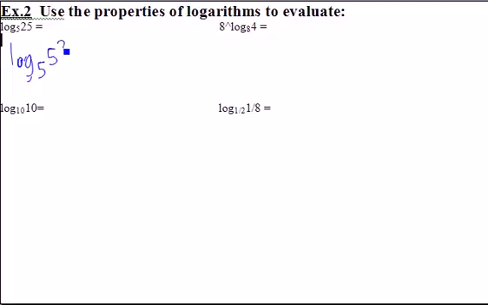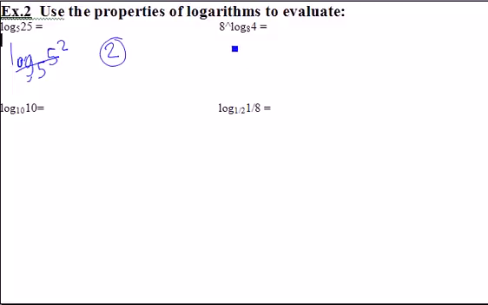That's 5 squared. So our property of exponents that says log base b of something to a base, so power, is just going to be that power. And there's your answer. Essentially what's happening here is log base 5 of 5 cancels out. And your answer to any log is the power, so whoop, there it is.